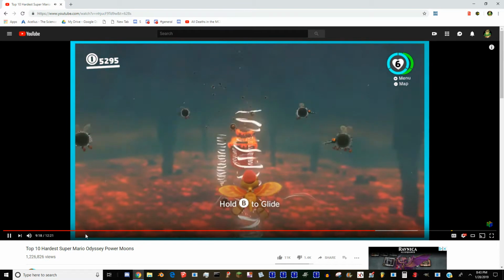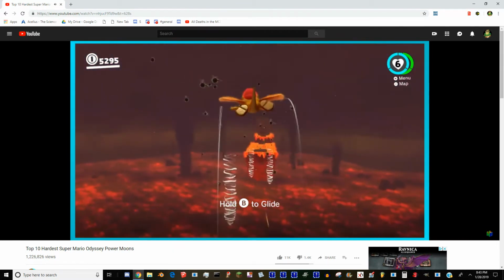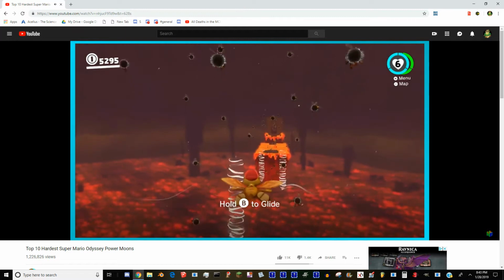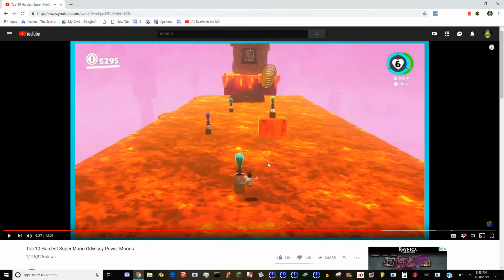I know with gliding you can cheat and fly all the way to the very end with Bowser and skip the hardest section in the game, but you aren't supposed to do that. I guess if you don't consider that cheating, since it is. Wait, that's the hardest section?